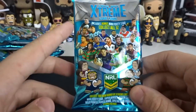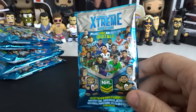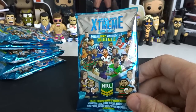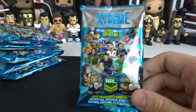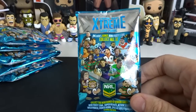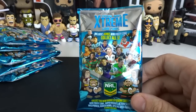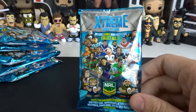But I've been saving these packs too, guys, the empty packs, so eventually I'm going to send them all in. And we're going to do a video once we get it back in the mail with the signed cards. And like I said, I'll open that on camera and we can see what signed cards I got. Because there's going to be at least, hopefully, 3 or 4 signed cards total. That's what I'm aiming for. About 3 or 4 signed cards in one video would be awesome to do.